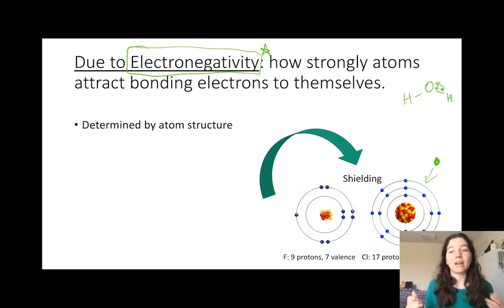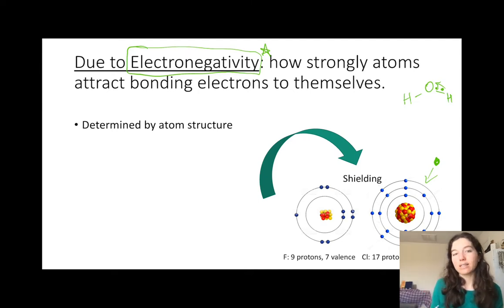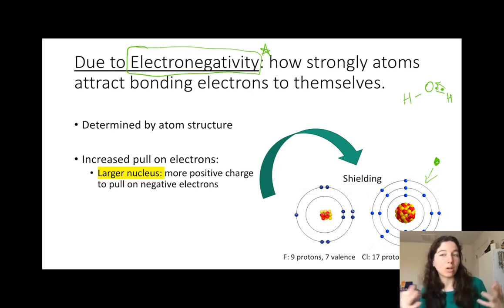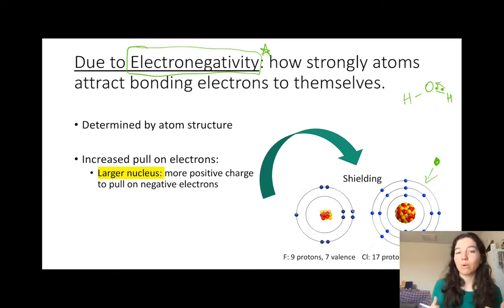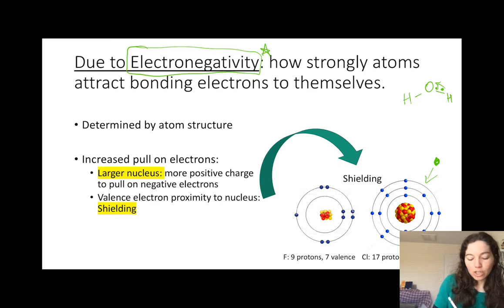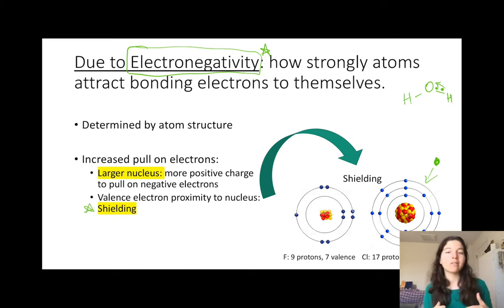So this is determined by atom structure. We had discussed a couple of things that cause this. One of those is a larger nucleus. So having more protons inside of your nucleus is important. Now this is only important if you don't have more electron shells. So if you have more electron shells, that's more effective on decreasing or increasing electronegativity than increasing the amount of protons in the center. We saw that previously. So you might hear this called shielding. So electron shields, electron shells, they're the same thing, so don't get that confused.